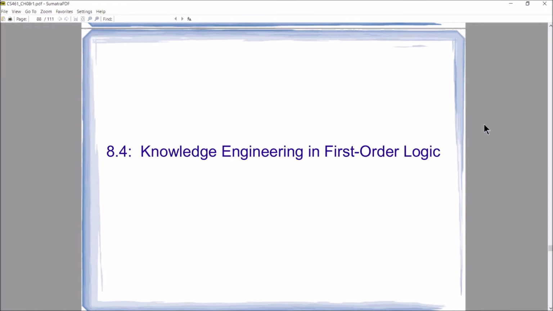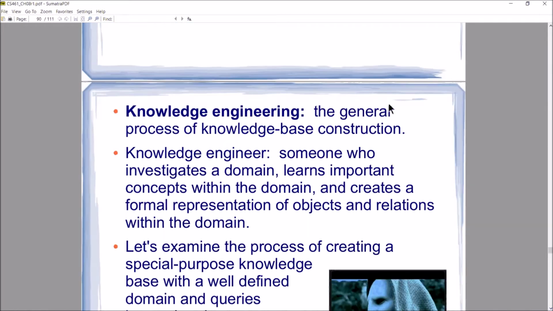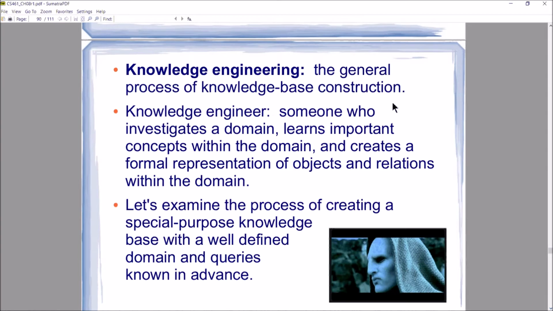Okay. So knowledge engineering in first order logic. So what's knowledge engineering? Well, that term just refers to the process that you go through when you're building a knowledge base. Right, so there's a process, kind of like a software development lifecycle, or your approach for designing an object-oriented system. So you have a person who is a knowledge engineer, and when you're putting together an expert system, you can take the role of that knowledge engineer, and that's just somebody who does some tasks.